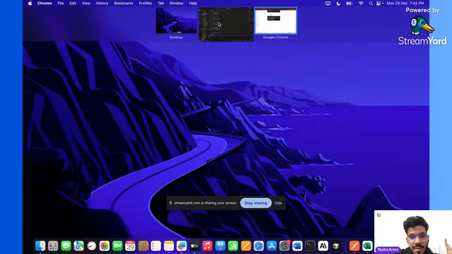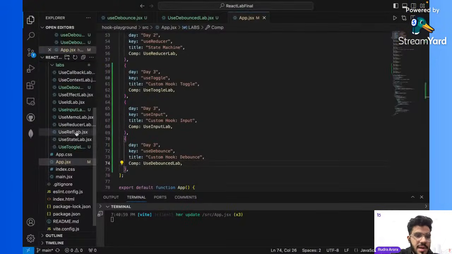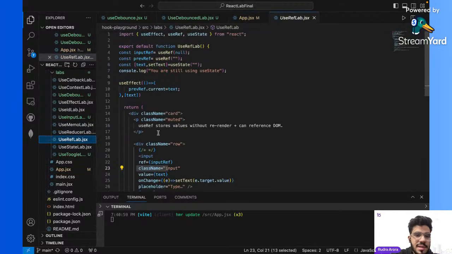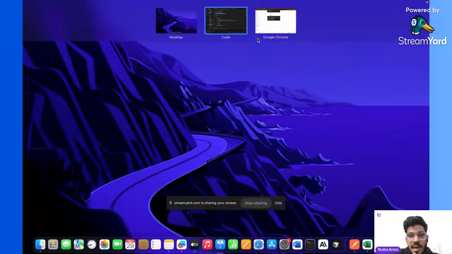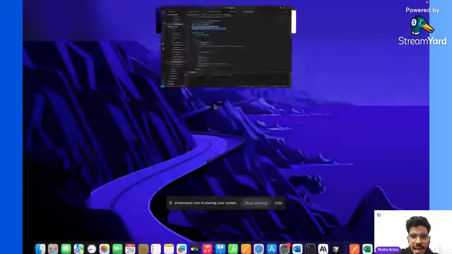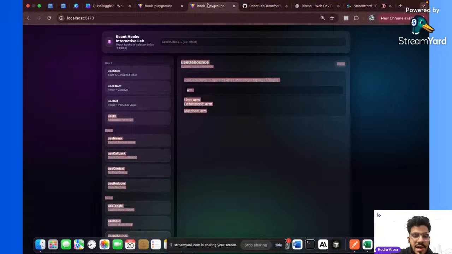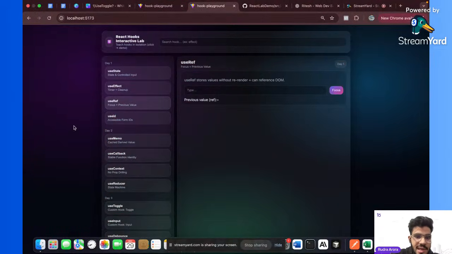We have already implemented this functionality in our useRef, but now we will combine it in a separate file so that it becomes more reusable. If you write here rudra, it is catching the previous data till a.